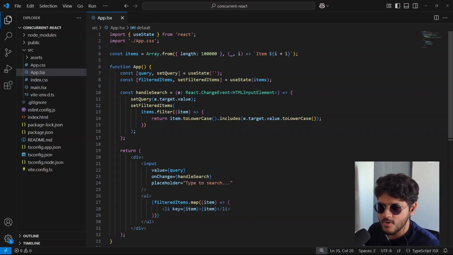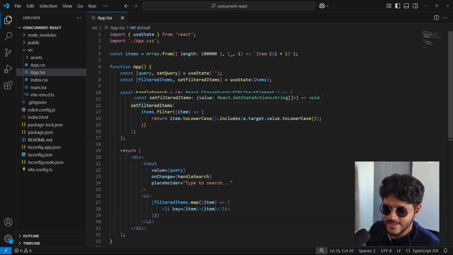useTransition is all about delaying non-urgent state updates while keeping urgent updates like typing or button clicks responsive. It's proactive, so you explicitly mark updates as non-urgent using a startTransition method. I'll come to that. Because of it being proactive, this gives us control over what should wait. So we can explicitly mention that this particular state update is not important. It's not of high priority. So we can simply defer it or delay it.